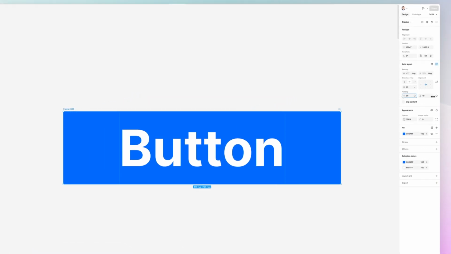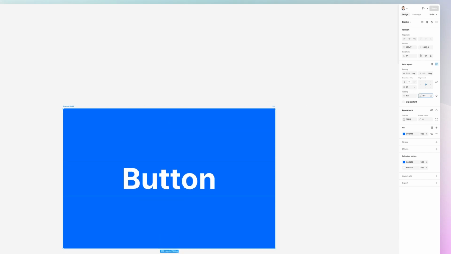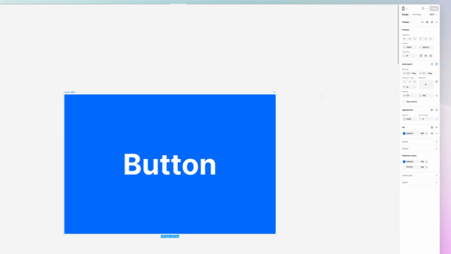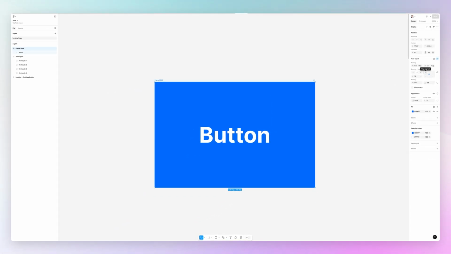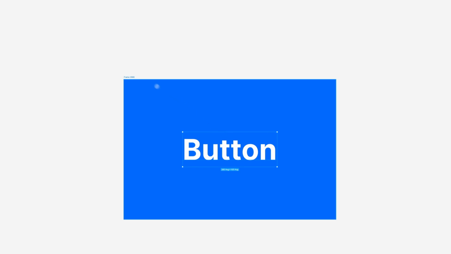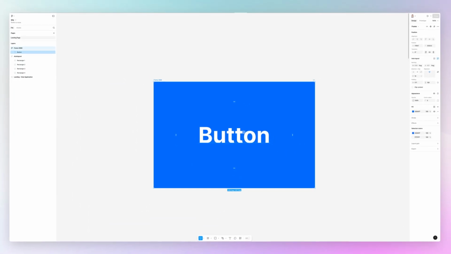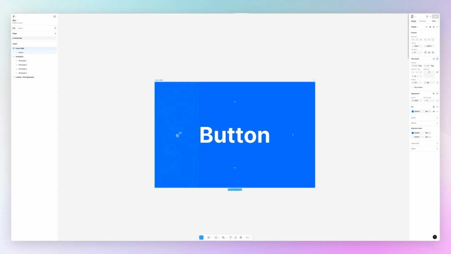Now, I wanted to make this element quite a bit bigger so that I can show you another really useful element, which is the alignment. When we have an auto layout element, you can actually change the alignment of the auto layout object by utilizing this alignment over here, which you cannot really see because we have the padding set at a certain amount right now.